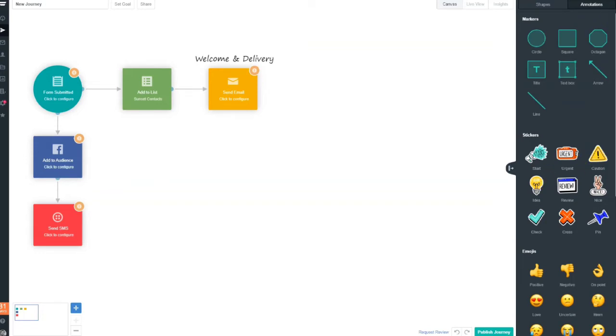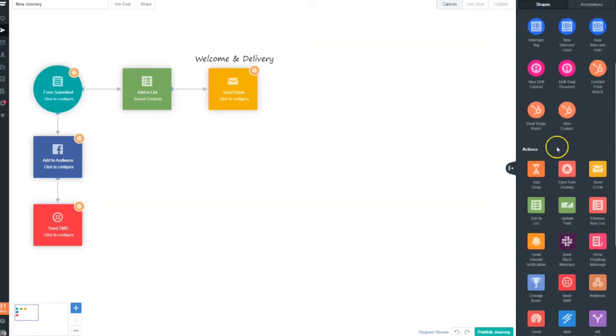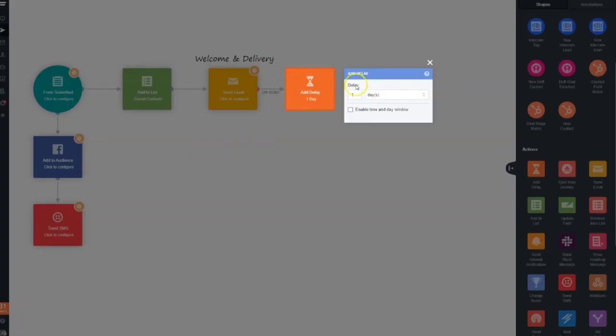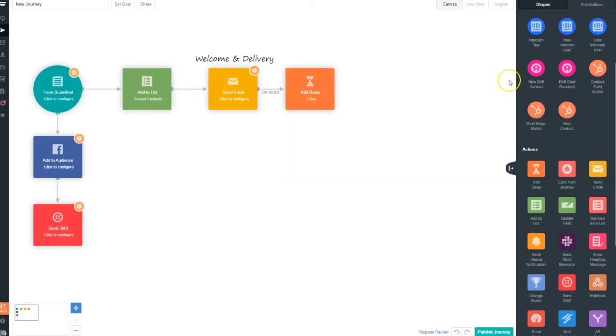And let's add a 24-hour delay. Let's go ahead and grab this, stick it here. On send. So after this email is sent, that'll trigger a 24-hour delay. Delay of 1 day, good.